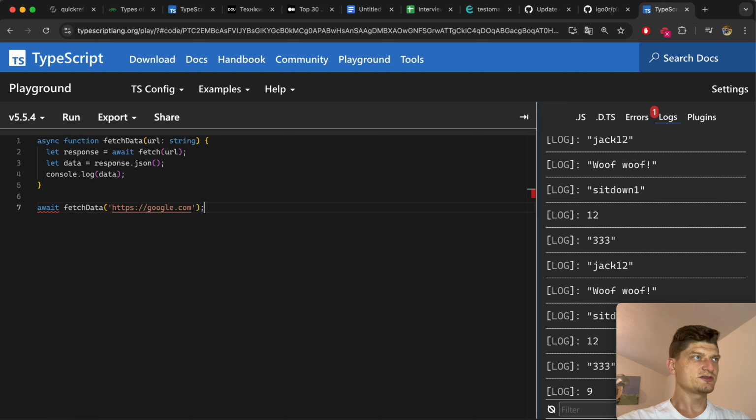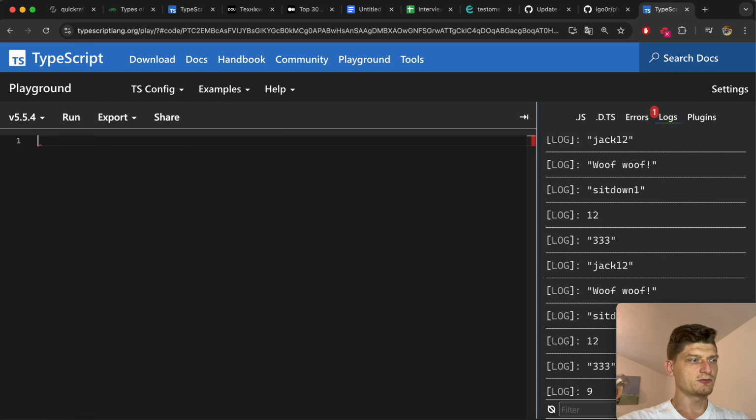And also, next topic which we want to discuss, that's optional chaining and nullish coalescing. And what's that? Optional chaining allows you to safely access deeply nested elements, and nullish coalescing provides the default value when dealing with null or undefined values. Let's have an example.